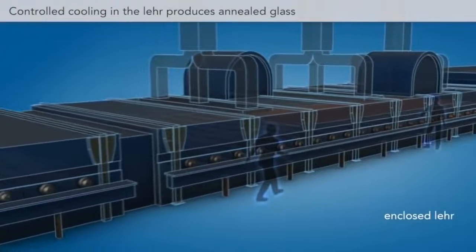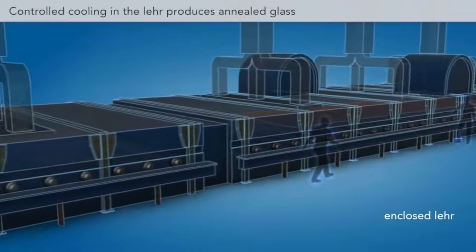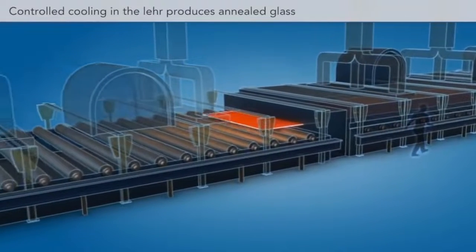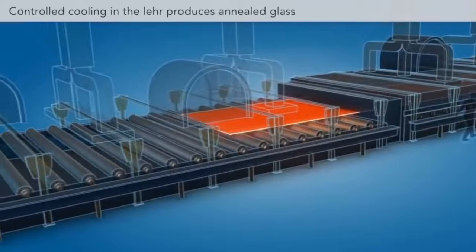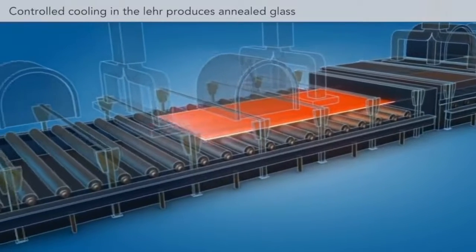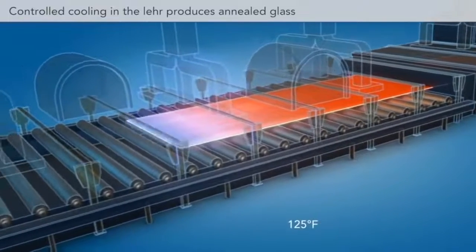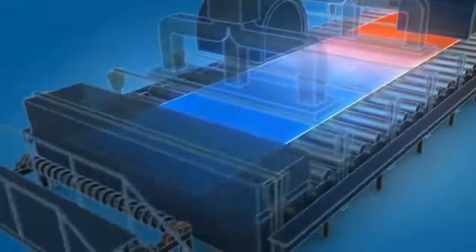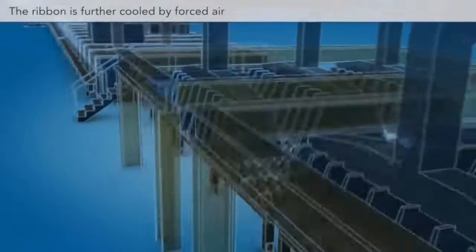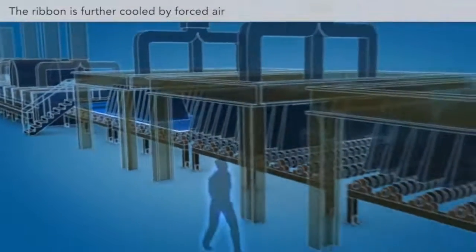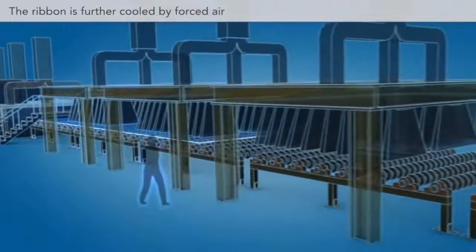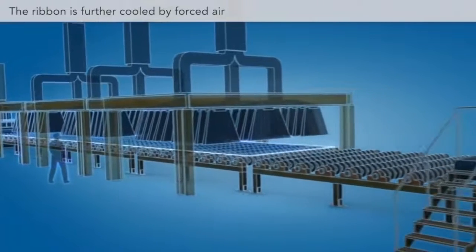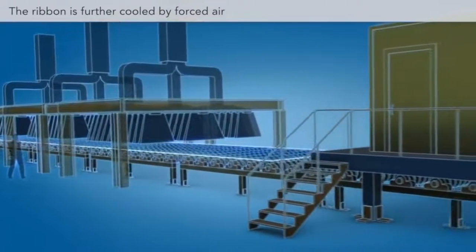That proves it is locally flat and level. The bottom surface of the glass laying directly on top of the tin is parallel to the top surface that settles flat and level. Automatic cutters trim the edges and cut the glass to length.